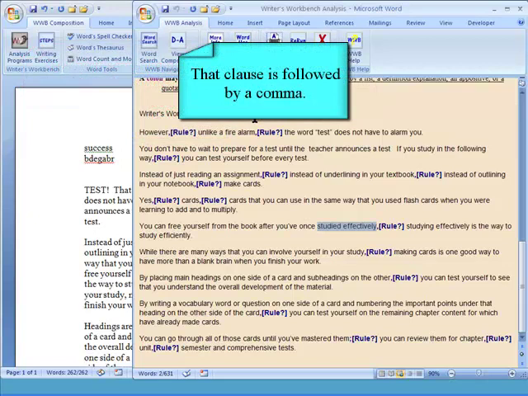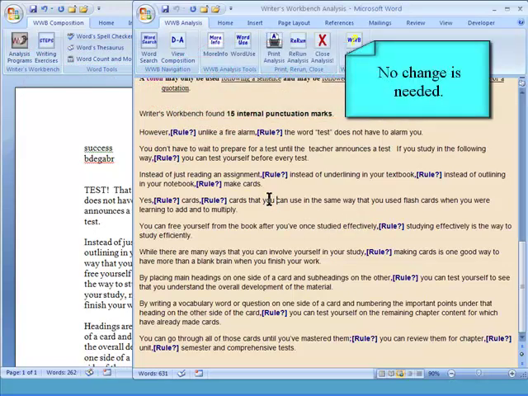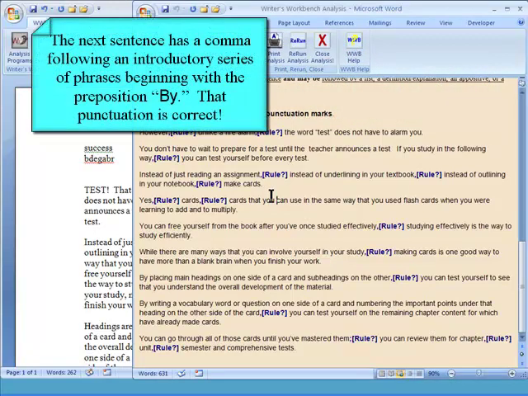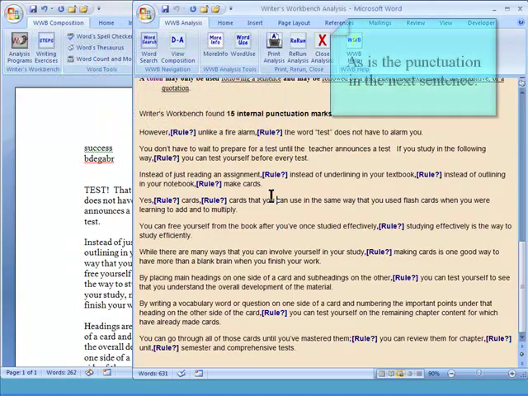That clause is followed by a comma. No change is needed. The next sentence has a comma following an introductory series of phrases beginning with the preposition by. That punctuation is correct, as is the punctuation in the next sentence.